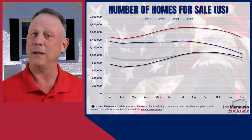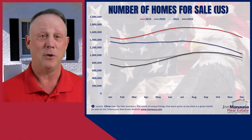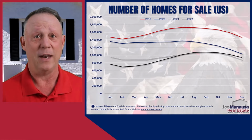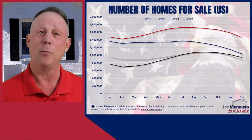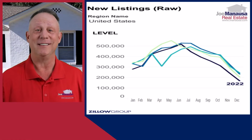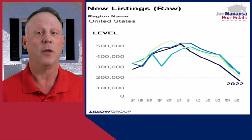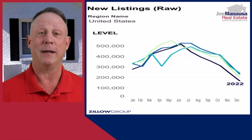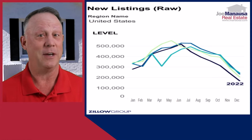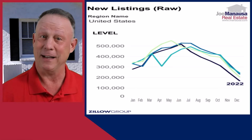There will be markets with declining home prices because they have declining populations. Still, most U.S. housing markets have a supply void that has slowed buyer activity, even when mortgage interest rates were below 3%. This graph plots the number of new listings entering the market each month for the past 4 years, and today is slower than ever. Although many national news media outlets predict a home price crash, the inventory is decreasing. The supply needs to exceed demand to witness a significant decline in prices.